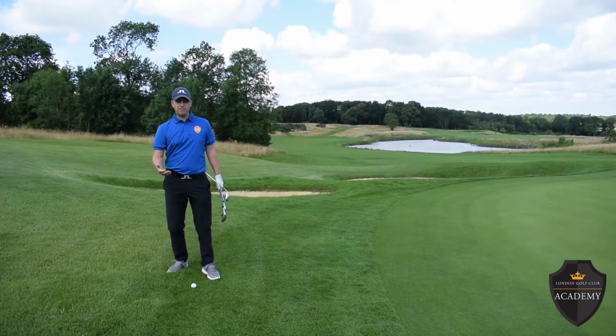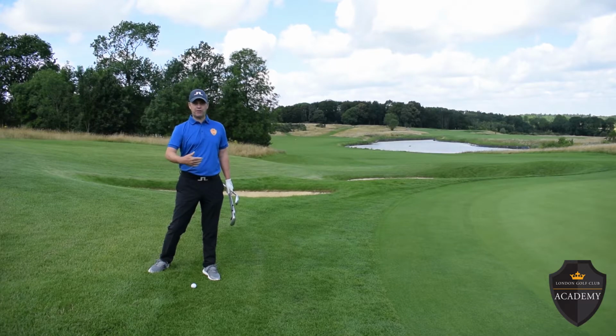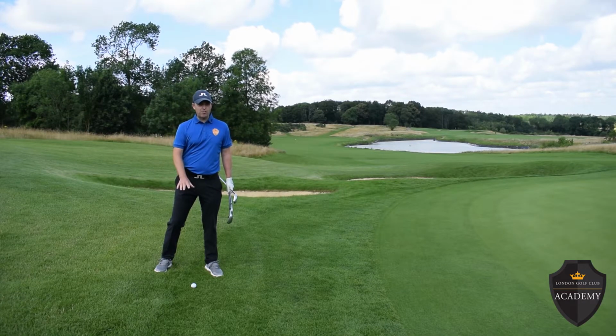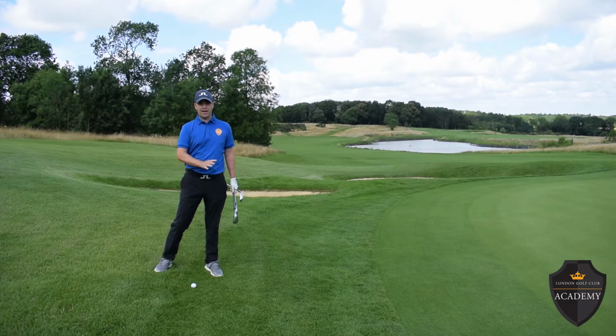So today I want to talk about how you can use the conditions you face to your advantage. And this is a little chip shot. I've got an 18 Heritage today. I'm on a downslope and the ball is above the green. That means I know it's going to run. I can take the spin option out of this particular shot.